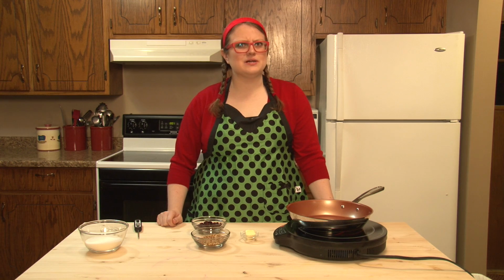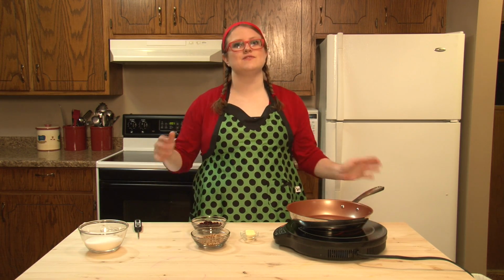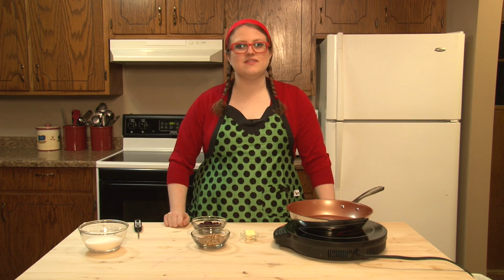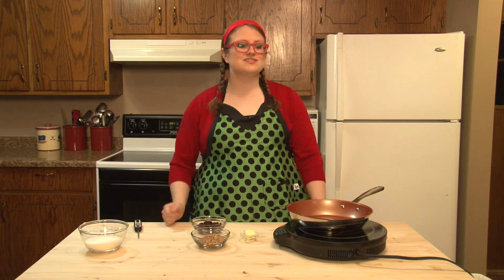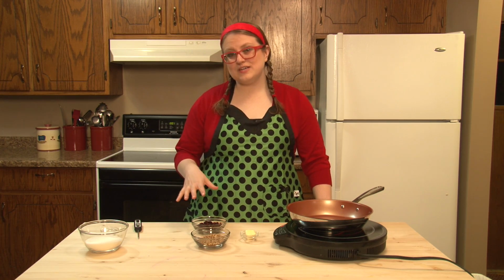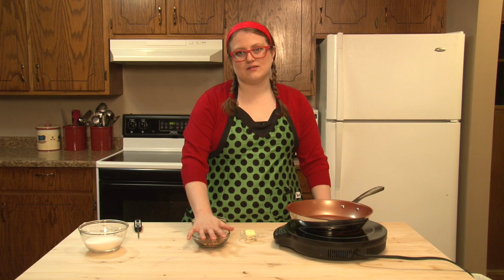Now that sounds a little weird, but it seems like peanut brittle pops up every holiday season at different parties. But if you're a person like me and you have someone in your family that can't eat peanuts, but you still like that crunchy, salty, sweet combination, this is the perfect treat for them. Because instead of using peanuts, we're going to use sunflower seeds.